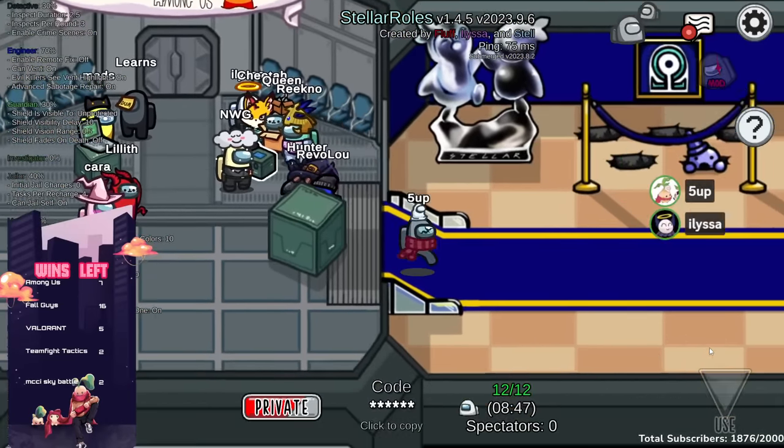Lucara. I'm so confused. I'm actually so confused. 2-1. I die here, unless this is open. Reekno, Lillith. I go this way. Reekno and Lillith. Cheetah is on here. Interesting. What? Cheetah, Cara.